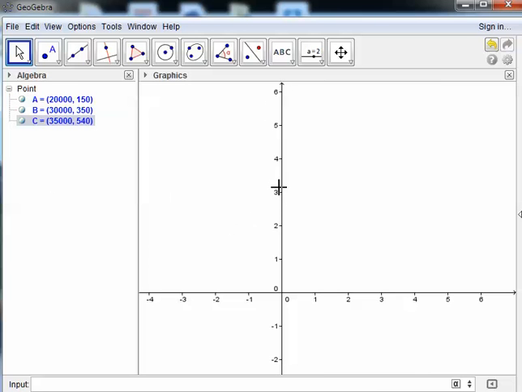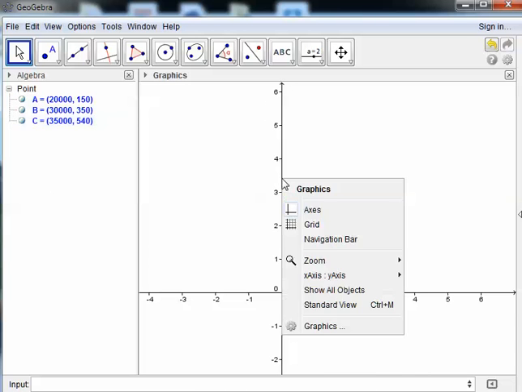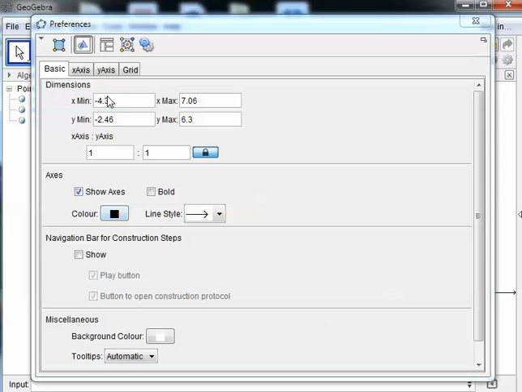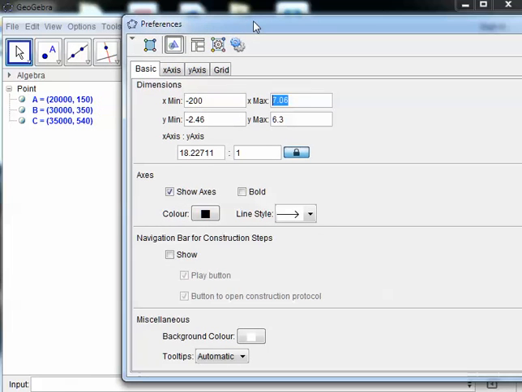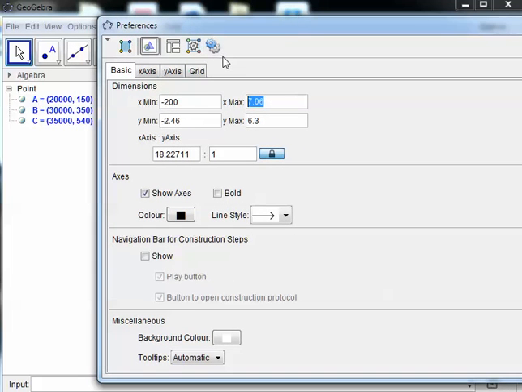We need to change our axes here. So we hover over the axis, right click, go to graphics, and then we set up the range of X and Y. Now, we want to try and see our axes, and whilst we won't have negative numbers, I'm going to go into the negatives, say negative 200, so I hopefully can see the axis. Now we think about our X numbers, they went to 35,000. Let's make our axis go to 50,000.